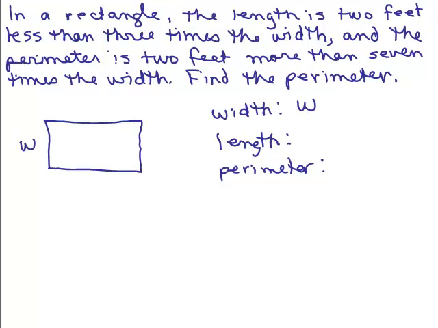Because the length is 2 feet less than 3 times the width, it means I needed to know the width first. So that's why I let the width be my variable. So how are we going to get the length? It's 2 feet less. What does that mean? You're going to take away 2 from something. You're going to take away 2 from 3 times the width. So if the width is W, this becomes 3W minus 2. Or you could have done it over here if you'd rather write it out in words.